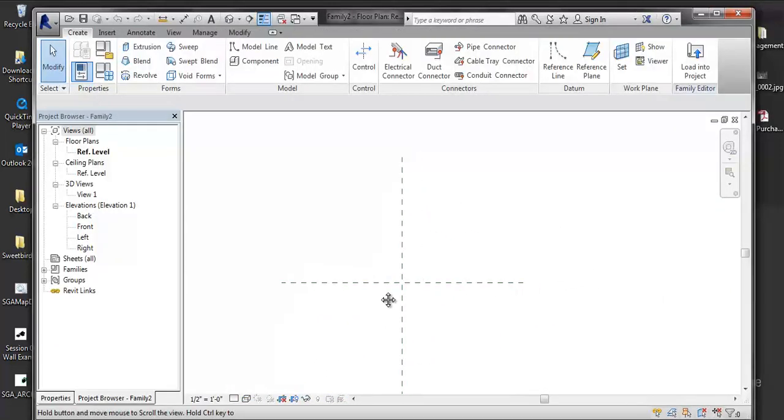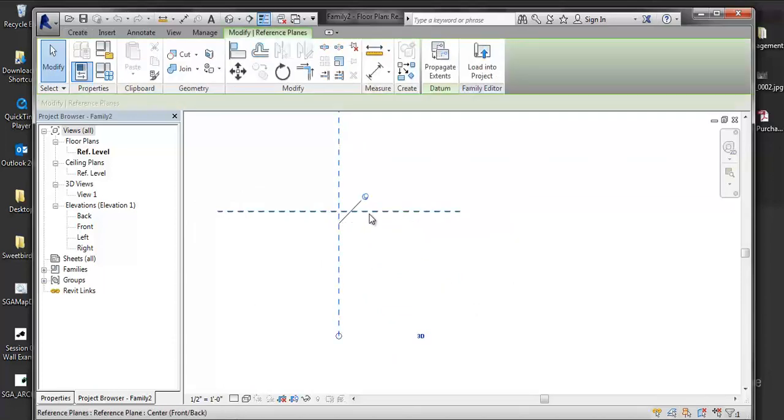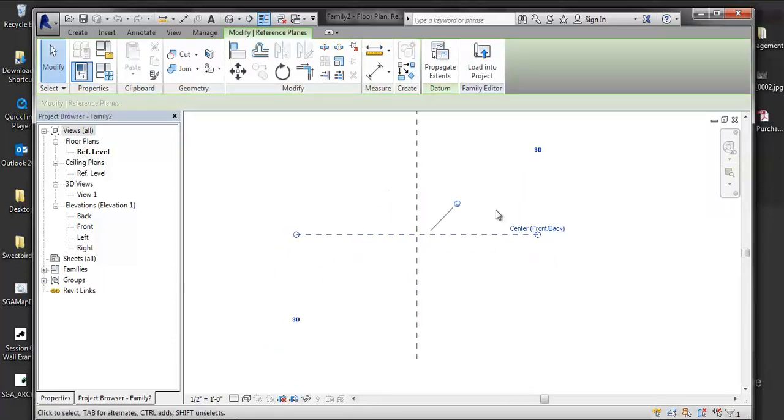Okay, so it's a completely different environment now, right? There is a 0,0 registration mark. It's defined by 2 reference planes, which are pinned, and they're also named. So we kind of touched a little bit on reference planes and what they can do. Here's more so. Everything in the family is by reference planes. No levels at all. There's one level, and that's where it gets placed with your cursor.